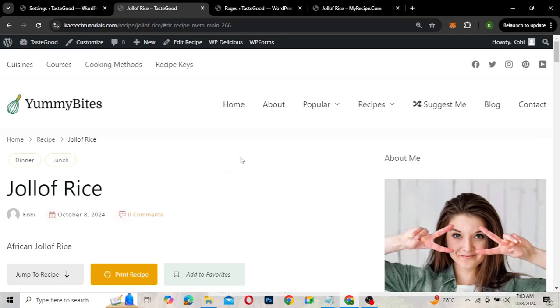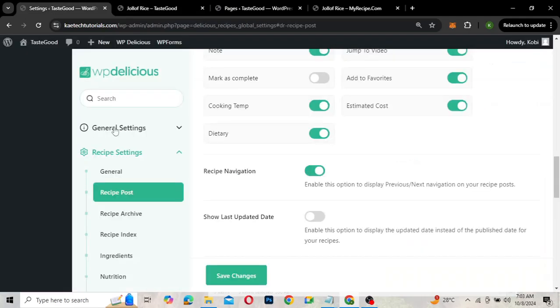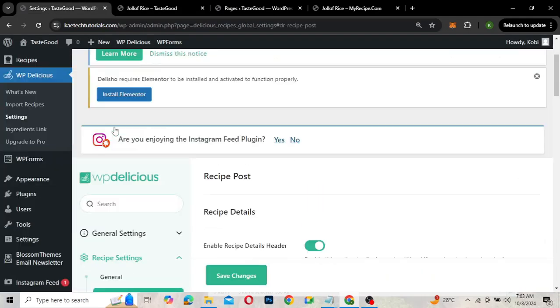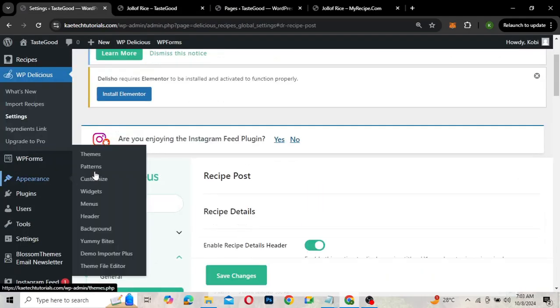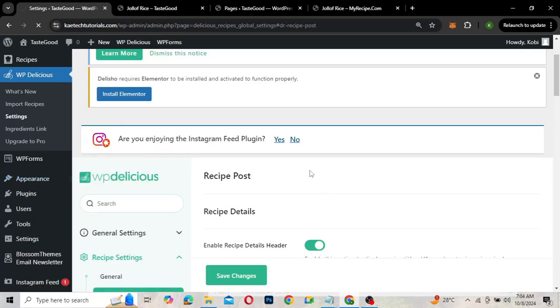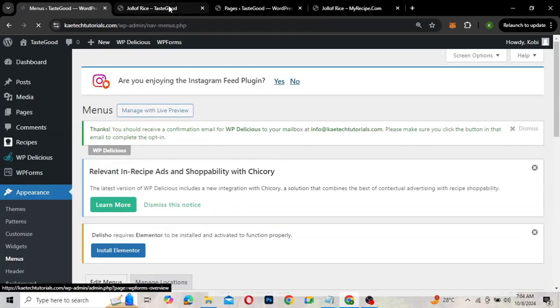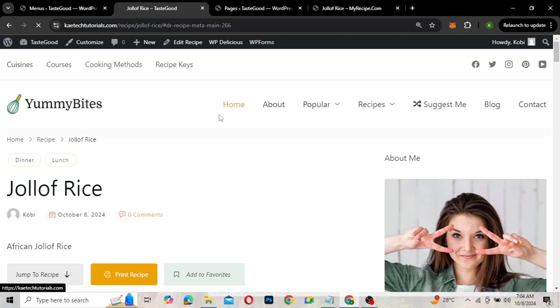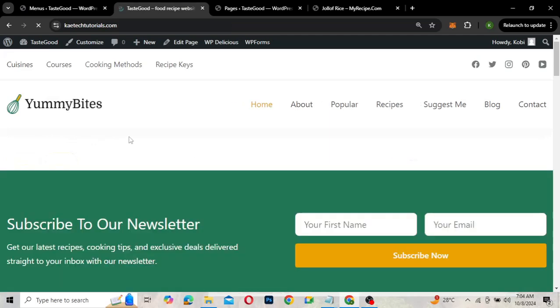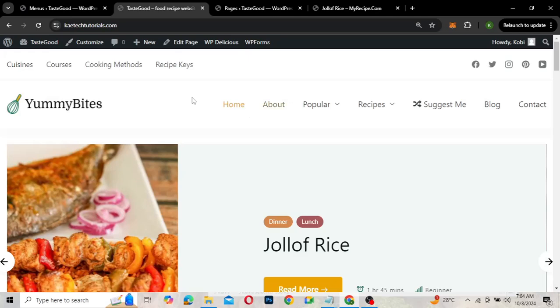Now let's go ahead and see how we can customize this website, make it our own. First of all, let's check out the back end over here, and then we're going to go ahead and see appearance. And under appearance, we're going to go to menus over here. We want to see what our menu looks like. So let me go to the home page of the website so that you see how our menus are arranged. So this is our menu over here.